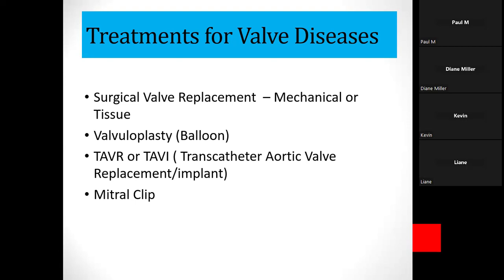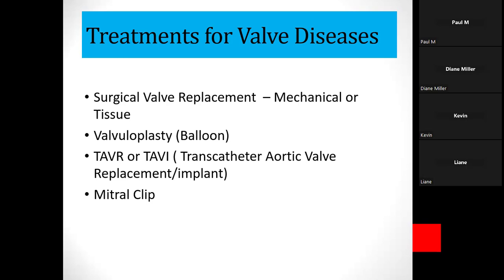But now they have procedures that many of the cardiologists, called interventional cardiologists, can do. Sometimes, if the valve is stenotic, they can just go in through your groin up into the heart, inflate a balloon in there and kind of open it up. It's just like pressing it open again. And those do work well. The problem is they only last for about a year, and then you'd have to get it done again and go through the risk again of that. So they use those in some cases, but not so much anymore.